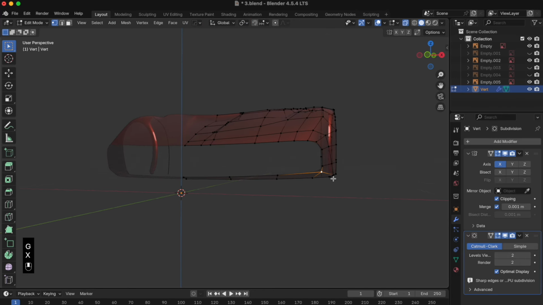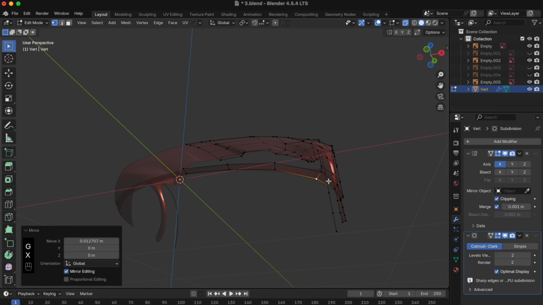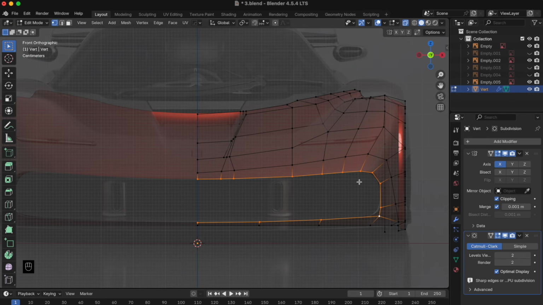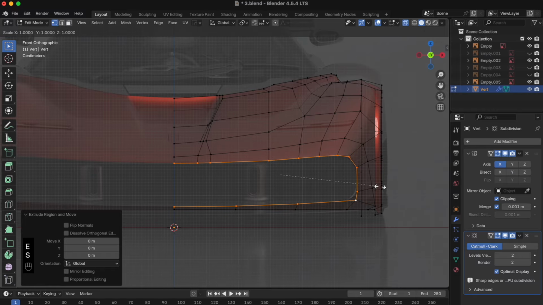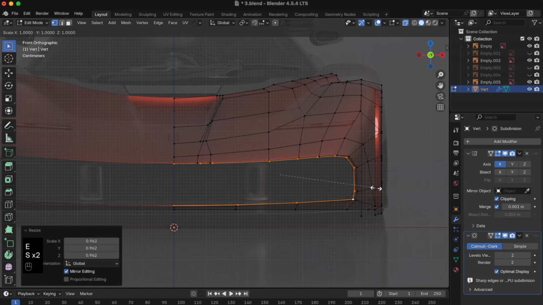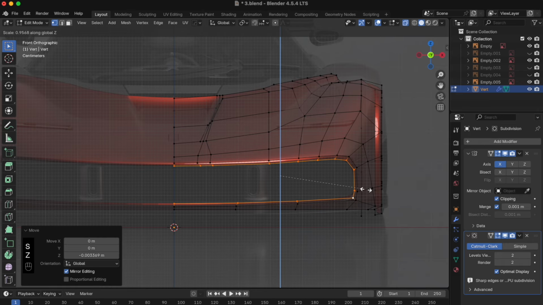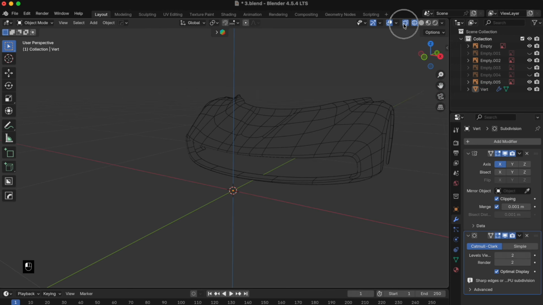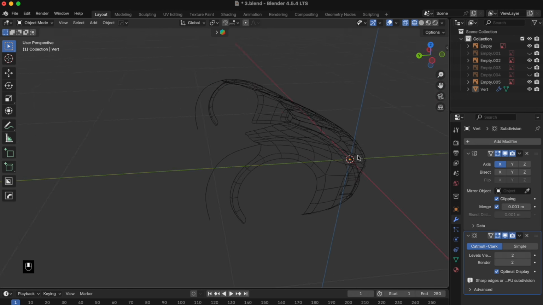Not too far out, obviously. Same thing on this side. That's better. And from here, we can extrude this and scale it down. We want to scale it on the z-axis also. Scale it a bit more on the z-axis also. And extrude within. It would start to look like that. That's how it starts to look.